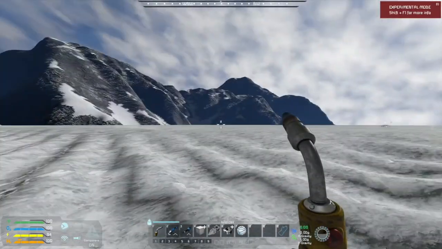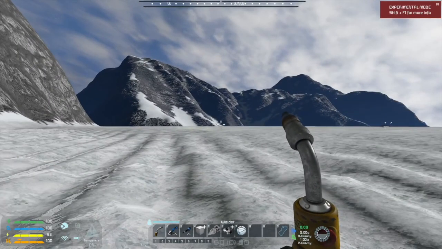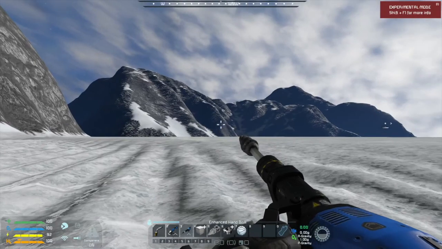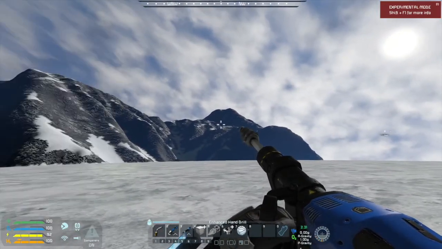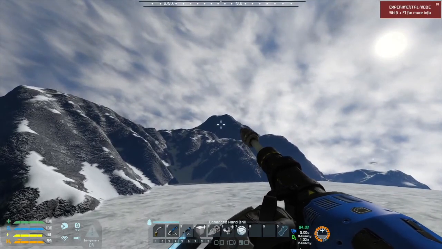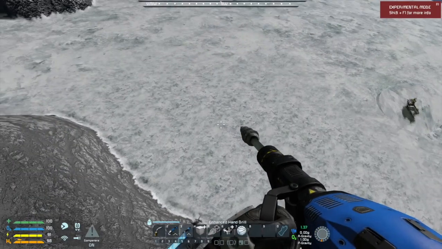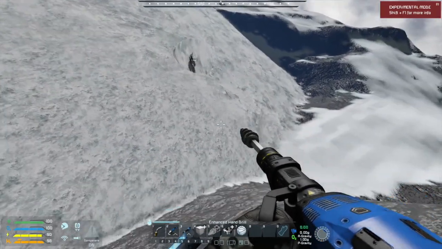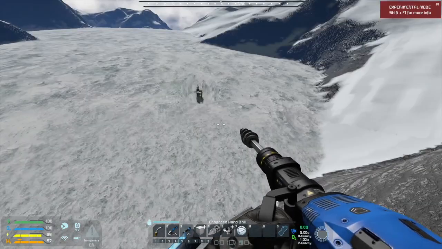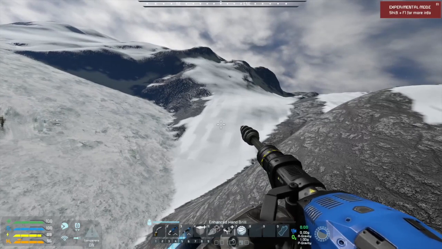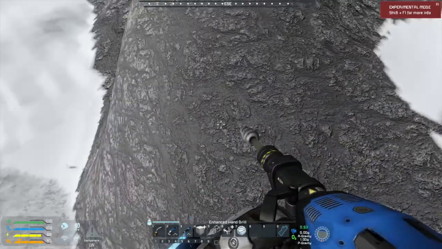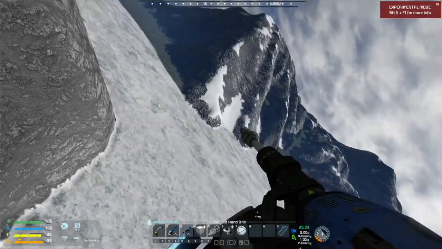Same thing about this. I have spent countless hours flying around with my drill out, trying to locate different kinds of ores. On other planets, you can fly up high. Oh, I just flew right up in my wind turbine. You can fly up high, and then you can look down, and there will be patches to show you where the ores were, or where the likeliness of ores were. I can't do that here. On Triton, you can't see the ores. Not on the ice and not in the ice. There are no patches on the rocks either that will help you find the ores. So I am totally in the dark here.